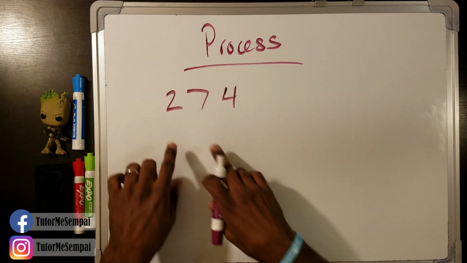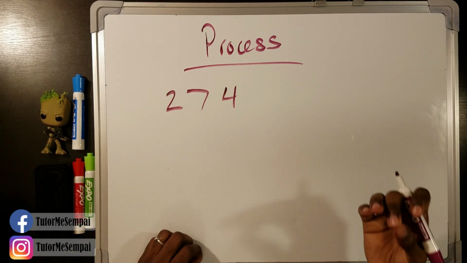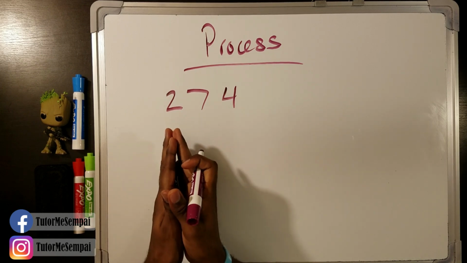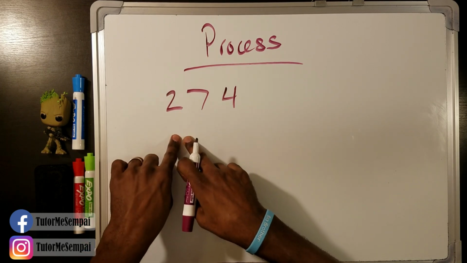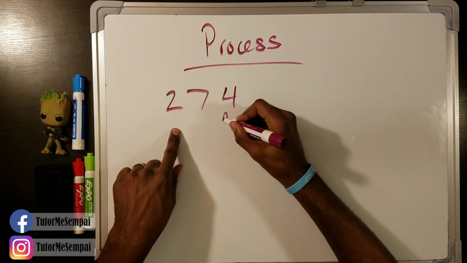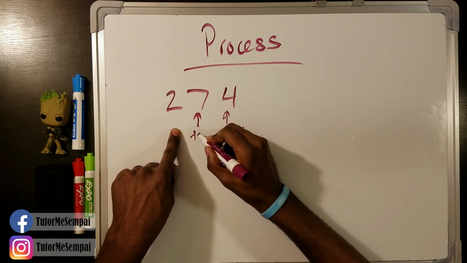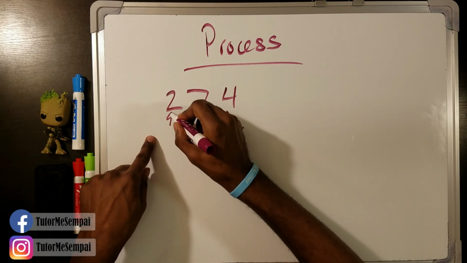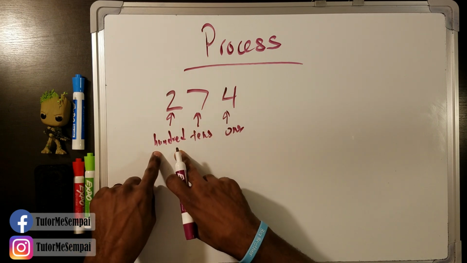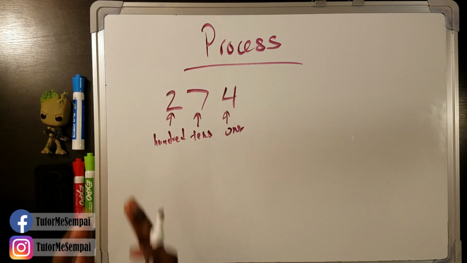How about this number here, 274? What is this number trying to tell us? Well, let's write it in expanded form and figure it out. Notice we started with our highest place value in our last example. We're going to do the same thing. You always start with your highest place value. Here we have ones, we have tens, and this time we have hundreds.